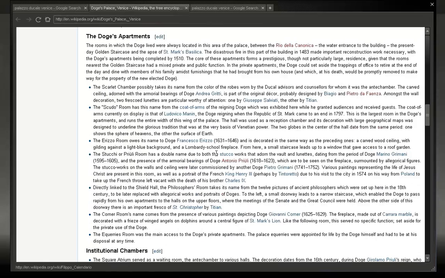The Doge's apartments, the rooms in which the Doge lived, were always located in this area of the palace, between the Rio della Canonica, the water entrance to the building, the present-day golden staircase, and the apse of St. Mark's Basilica. The disastrous fire in this part of the building in 1483 made important reconstruction work necessary, with the Doge's apartments being completed by 1510. The core of these apartments form a prestigious, though not particularly large residence, given that the rooms nearest the golden staircase had a mixed private and public function.